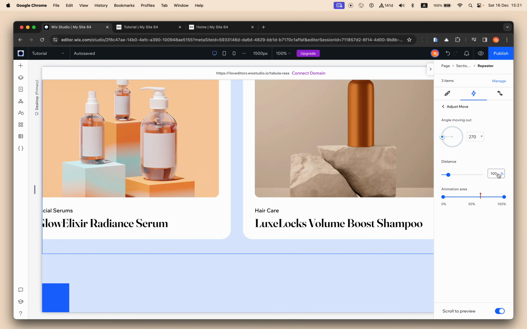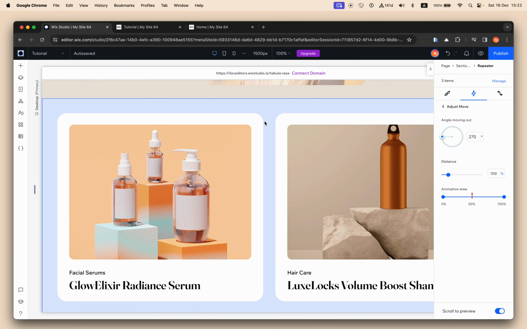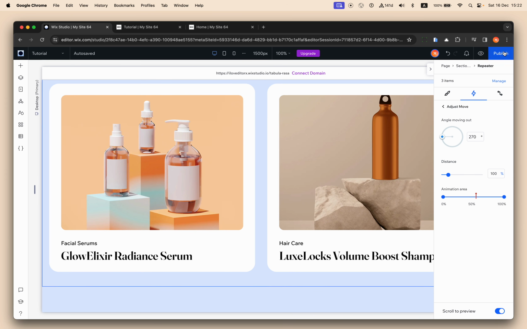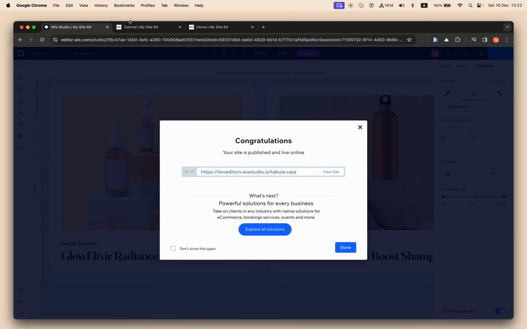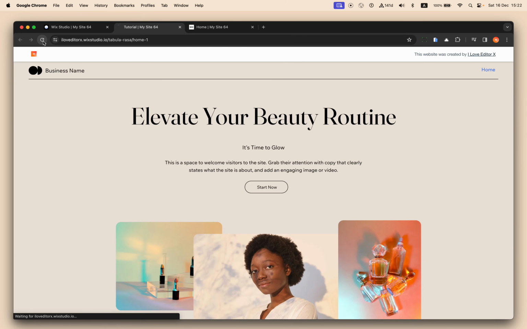Why I'm using 100% when in the previous tutorial I showed you that I'm using VW? Because in the previous tutorial we knew exactly the width of this repeater, but now we don't know because it's dynamic. So I'll set it to 100%. It's catchy, but we'll see how to fix it.